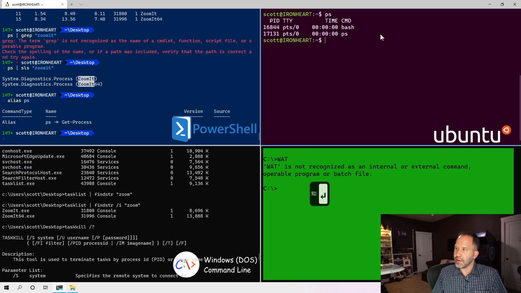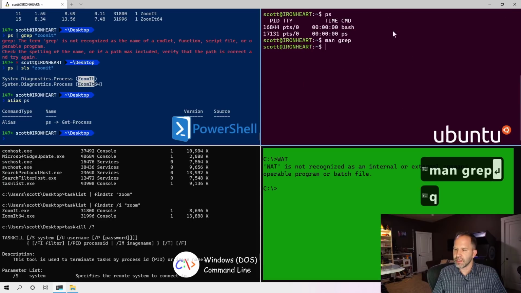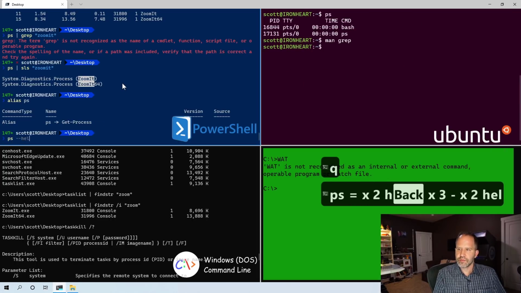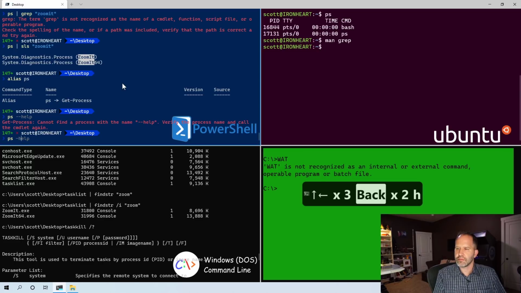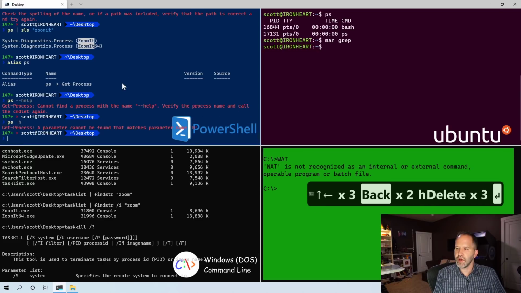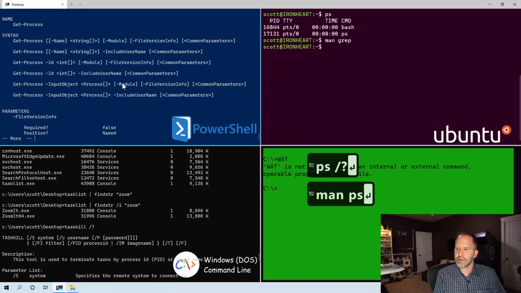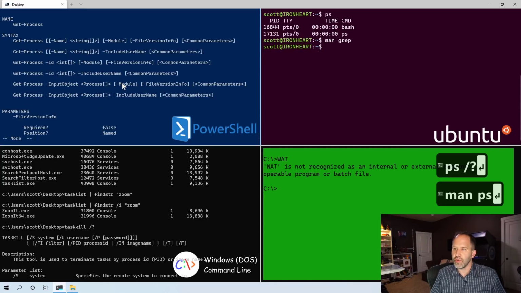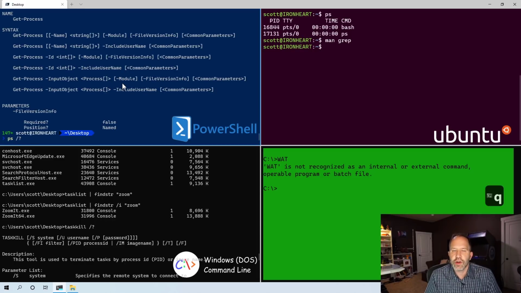On Linux, we said man. I could learn about grep for manual. On PowerShell, I could say ps-help. Oops. Look at that. I can't say --help. Notice how I'm trying to figure out what it is it's going to tell me about this. There we go. They have man pages too. Not interesting. But there's always a way to figure it out, but they're going to be different for each shell.